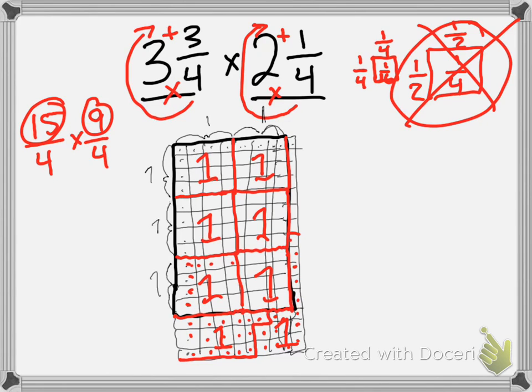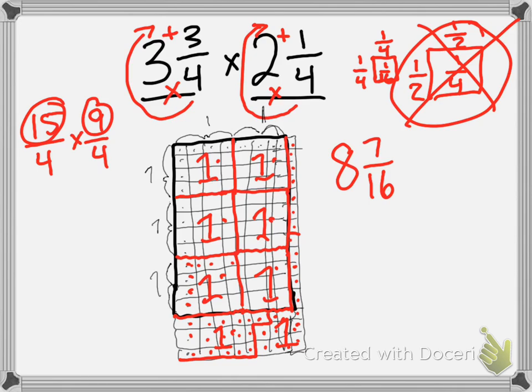This can make another whole, and just by looking at this, I can see I cannot make another whole. I currently have 8 wholes. 1, 2, 3, 4, 5, 6, 7, 8. Now, I have 8 wholes, and what I have left over is 1, 2, 3, 4, 5, 6, 7 sixteenths.